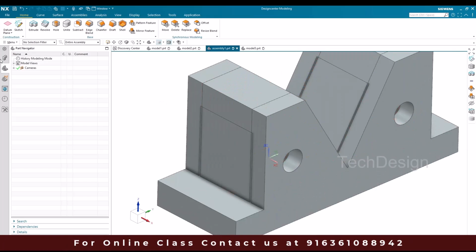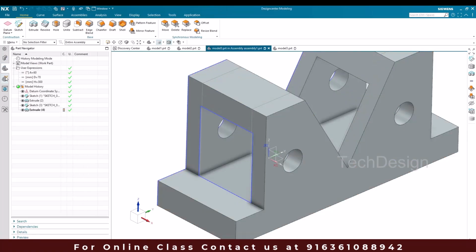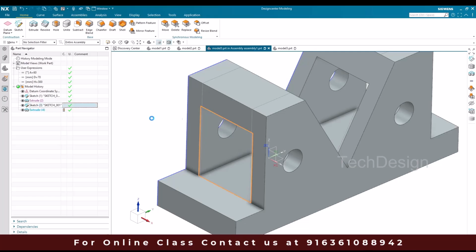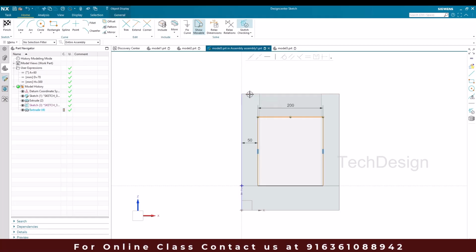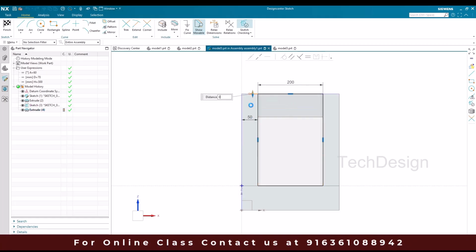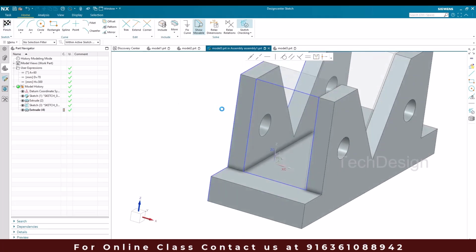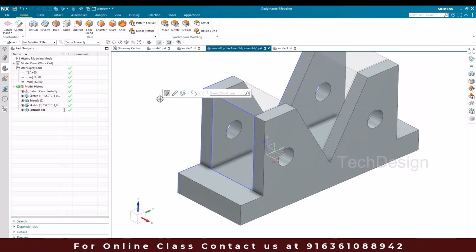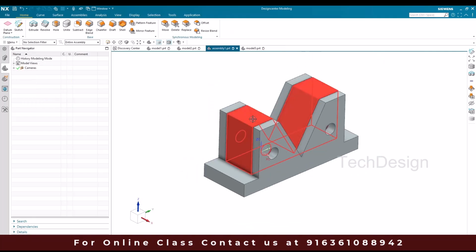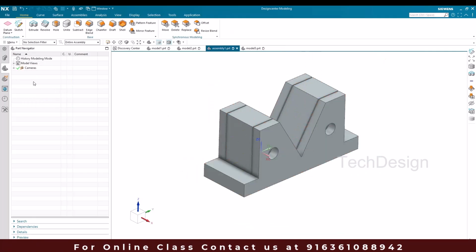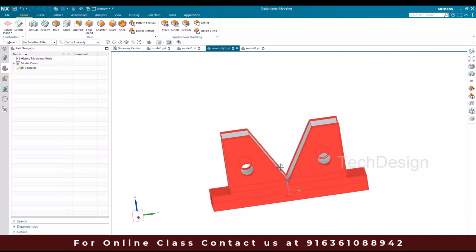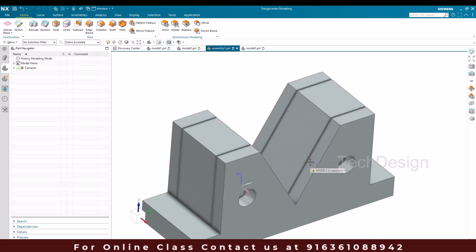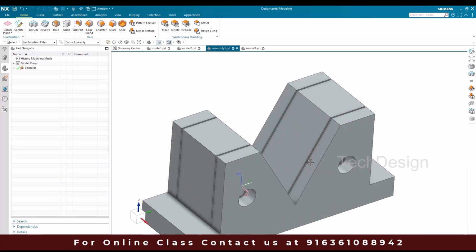Here, whatever the extrude is, you need to change it. How are we going to change it? We'll just go to here, and I'm going to make it aligned with this edge. This is going to be 0. You can see here our model is updated. So whenever you change the dimensions on this model, it is going to update on this model as well. You can see even the holes, angle, everything is matching.